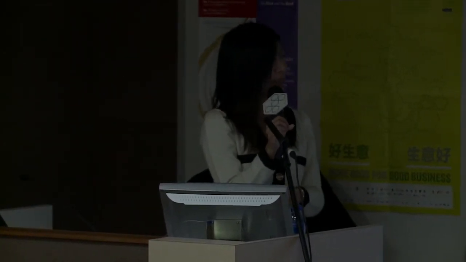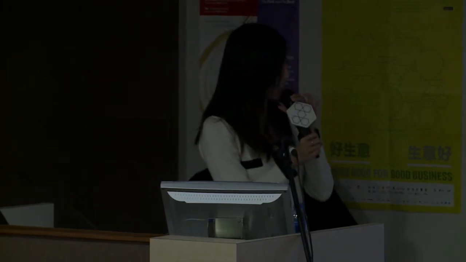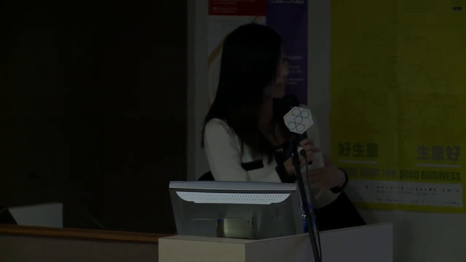Okay, lastly, the conclusion. When you talk about the conclusion, restate in summary the objective and the mission. Make a final appeal for your project, your mission, your objective. Restate that. State further prospect and benefits to the society. What do you expect? And can you apply a bit of emotion to make it stand out?